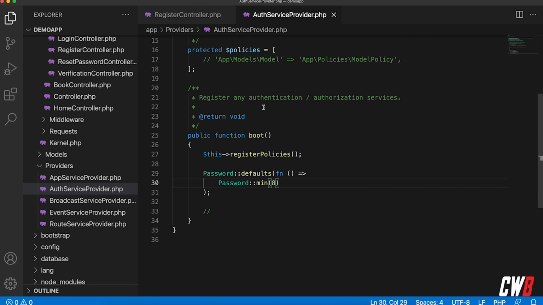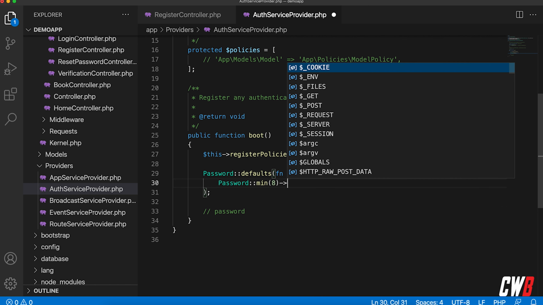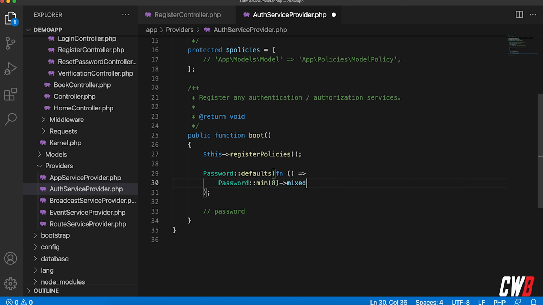But 8 characters, that can be anything. For example, the password that everyone uses and is quite famous is password, and that's actually exactly 8 characters, right? So what I want to do, I want to add, for example, mixed case.